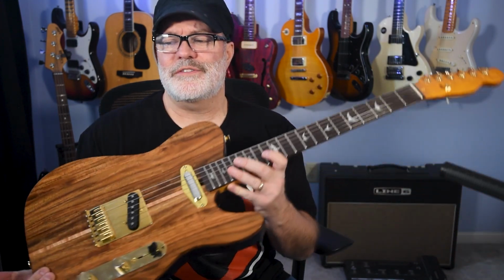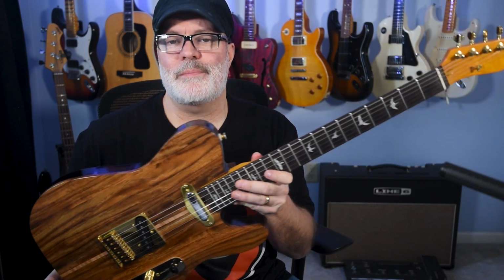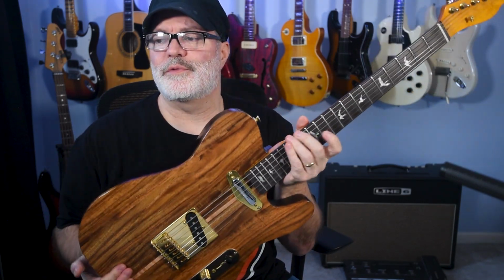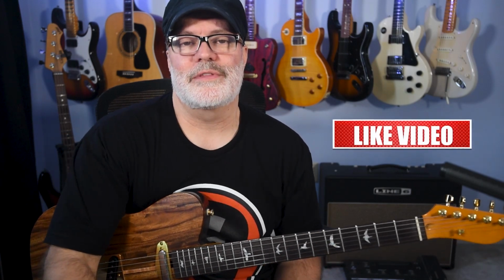If you're wondering to yourself what guitar I'm playing, this guitar was built by one of my students. His name is Guy, and he hand-built this and sent it to me one Christmas as a Christmas present. And I was very grateful. It's a beautiful guitar. It is not a Paul Reed Smith, which is obviously the most common question. I just thought I'd mention that because I usually get a lot of comments on what guitar that is.